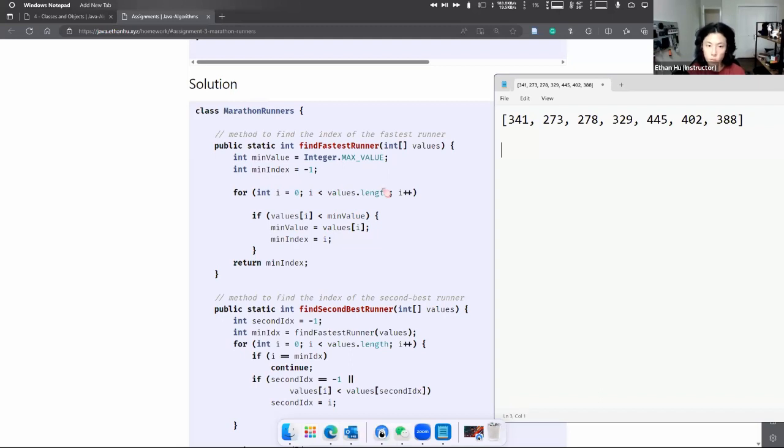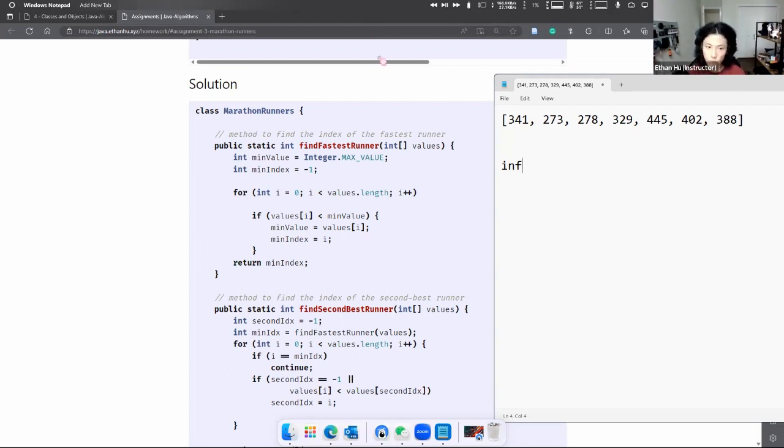Okay, so first we have minValue equals Integer.MAX_VALUE. This is something I didn't cover in class, which also didn't need to be covered, I think, because there's another way of doing that, which I'll explain later. But Integer.MAX_VALUE is treated as a variable, and it stores a number that is basically the max value of any numbers possible. You can treat it like positive infinity. Any number you would encounter is going to be smaller than Integer.MAX_VALUE, which is why I set minValue as this. If I set minValue as infinity, then any number will be less than it.